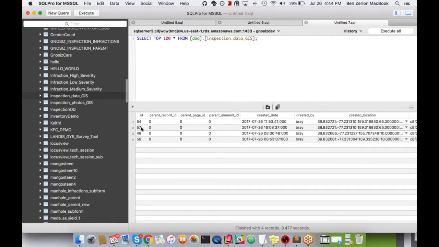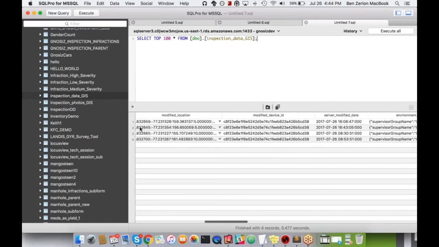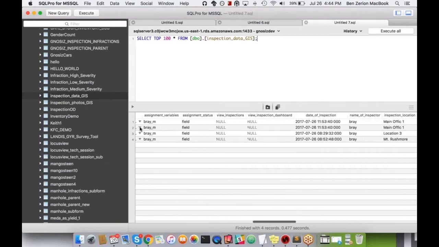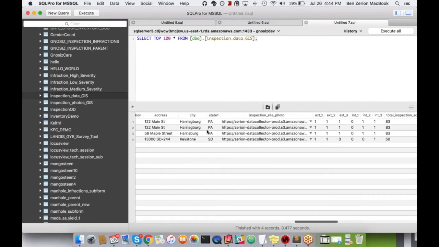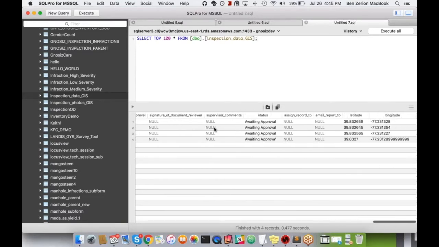So here's our latest record we have, ID 57, and you see it wrote all the details directly into this SQL Server database here, pretty much in real time. And here's everything like the address, city, state that we saw earlier. And then finally, way at the end here, you see the latitude and longitude. So this is, again, the location where that point was originated. Now, maybe you have a location widget on your form or something else on your form. You could change the logic in Dataflow to read that latitude and longitude. So that's for the parent table.